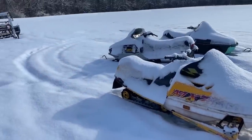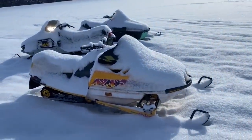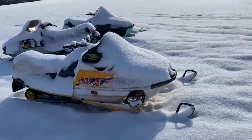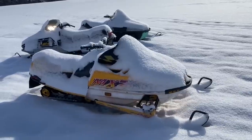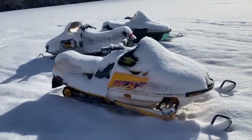Okay, it's a new day. Got a couple inches of powder on the ground. I fixed the MXZ last time the pull start broke. I just had to take it apart, clean it, put it back together. The little plastic thing in there needs to be replaced because it's getting worn out. So honestly, if I pull it too hard, it's gonna break again. It needs to be fixed and replaced, as I said. So maybe I'll get to that.